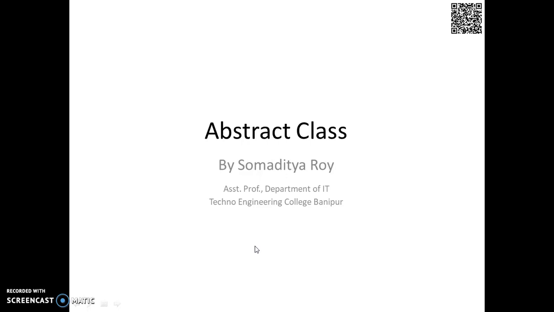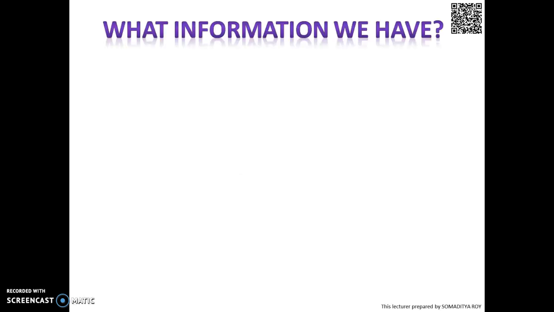Now we all know object-oriented programming has a famous feature called data abstraction. Abstract class is a feature in Java to implement that data abstraction. Now before going into the further details, first of all we need to learn one thing: what is all about object-oriented programming. It's based on objects.